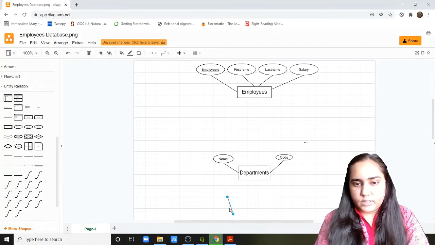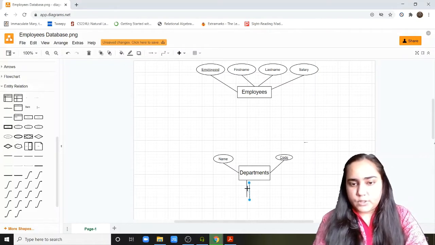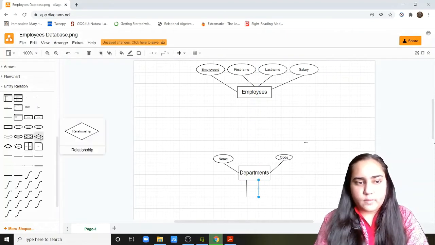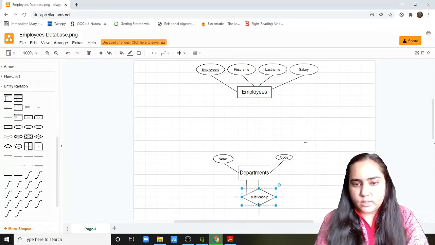That line is created like this. We attach it here. And we need to name this relationship. So let's just create 2 lines and put them here, and then create a relationship set that can come right here.